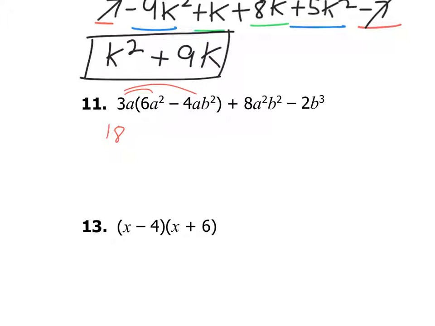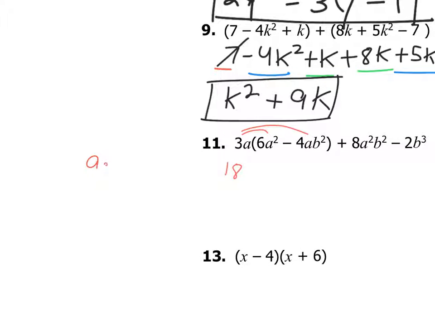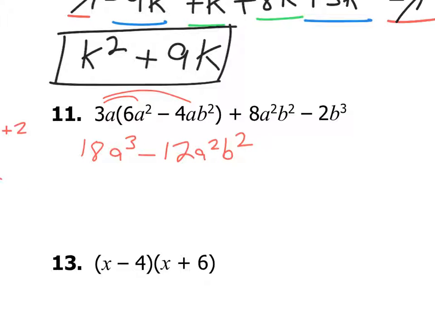But remember, when we're multiplying a times a squared, we use the product rule, which means a 1 plus 2, because this a has a power of 1, right? Which would be a to the 3rd power. And then same with the other one. We have minus, well, 4 times 3 is 12. Then we're multiplying a times a, so that's a to the 1st power times a to the 1st power, which would be a to the 2nd power. And then we're not multiplying anything with b squared, so that would just come down. All right, and then that's plus 8a squared b squared minus 2b to the 3rd.